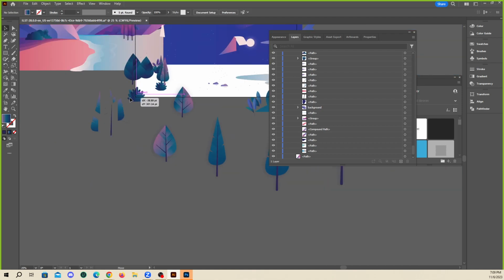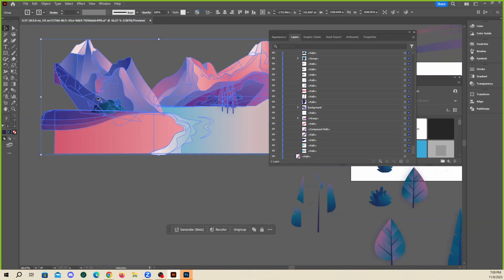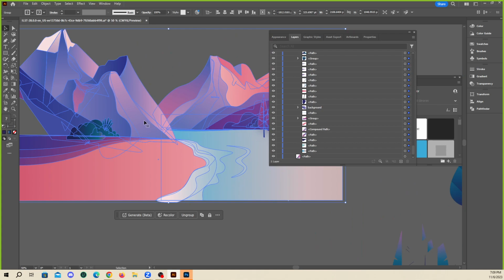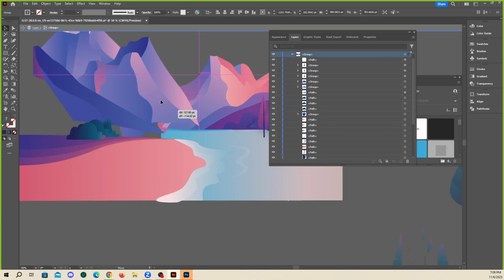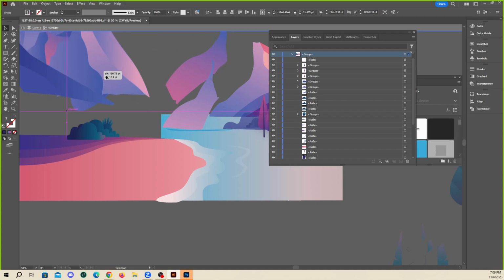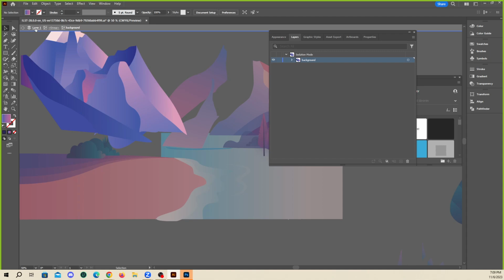There's also, I didn't have to ungroup all of this to get to the individual pieces. Like for example, this group here, I could double click on it. And when you double click, you enter the group. So now I'm inside a group. Here's another group inside that group. I could double click that. And you can see here too, it says layer 1, group, background.